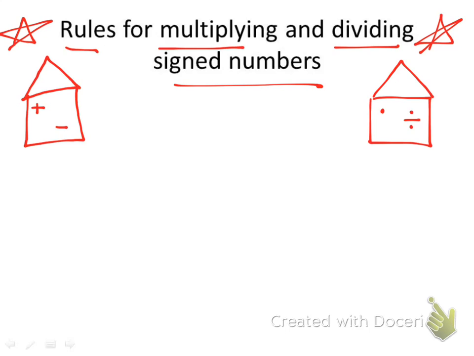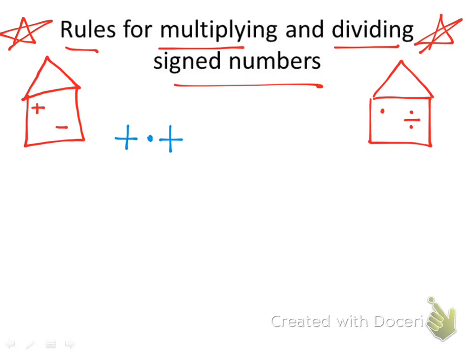Same thing for adding and subtracting, multiplying and dividing. They look very similar. From the outside, the houses look exactly the same, but you follow a different set of rules. Do not try to use the rules from the adding and subtracting house today, because today we're in the multiplying and dividing house. They are different rules. You cannot intermix them, okay? Don't put your feet on the coffee table today. Make sense? Okay, so we need to come up with a completely different set of rules. We cannot follow yesterday's rules, all right? So don't even try to make them match. They don't match at all. I think you guys get it.